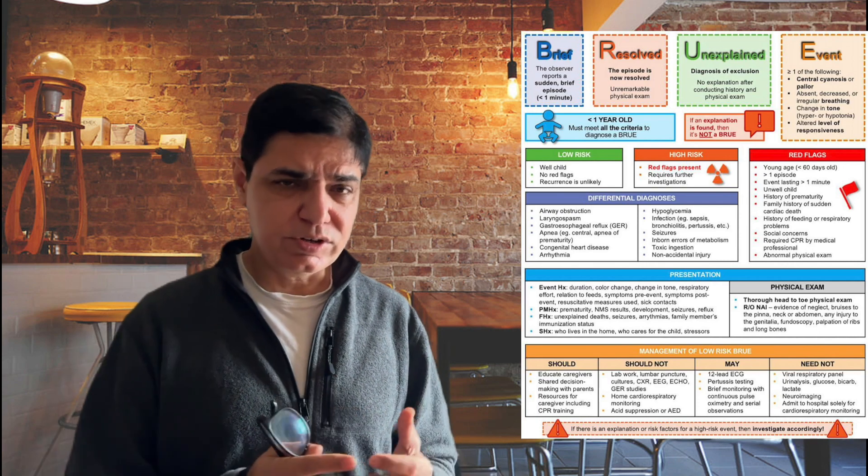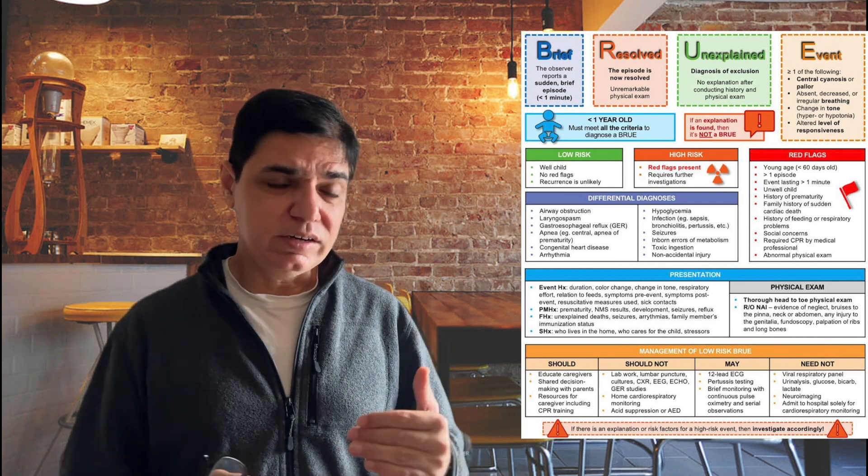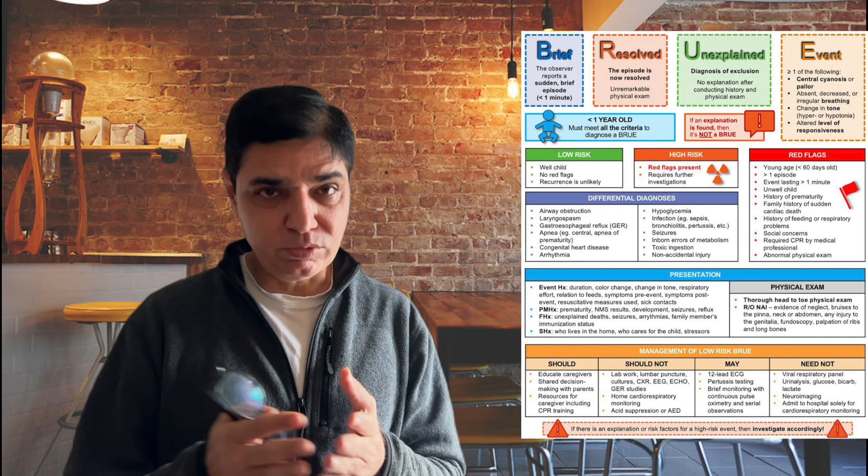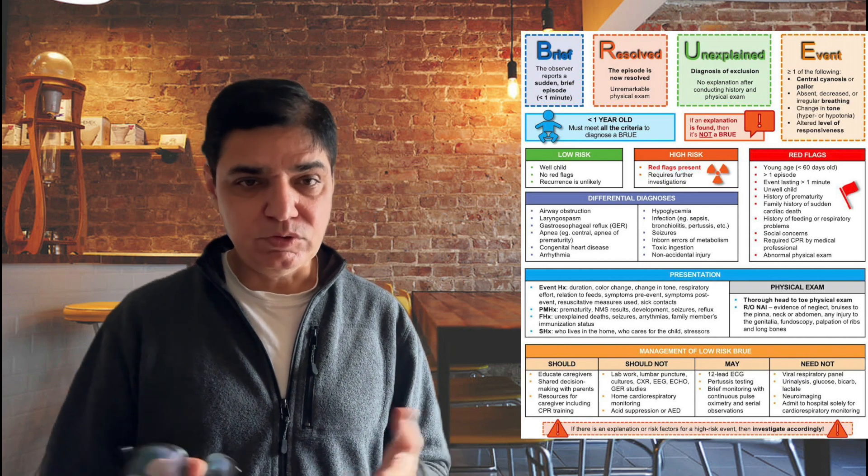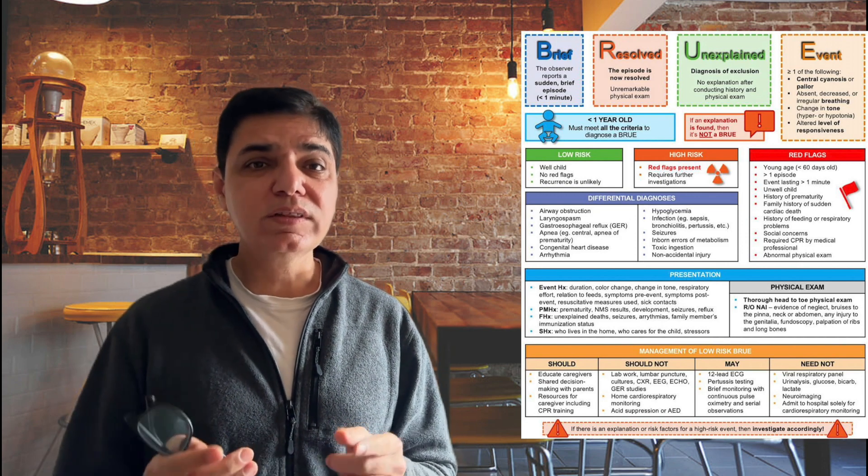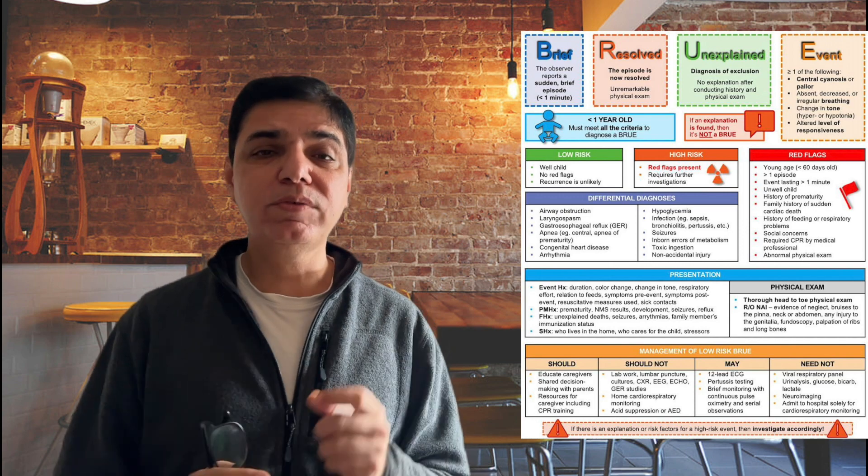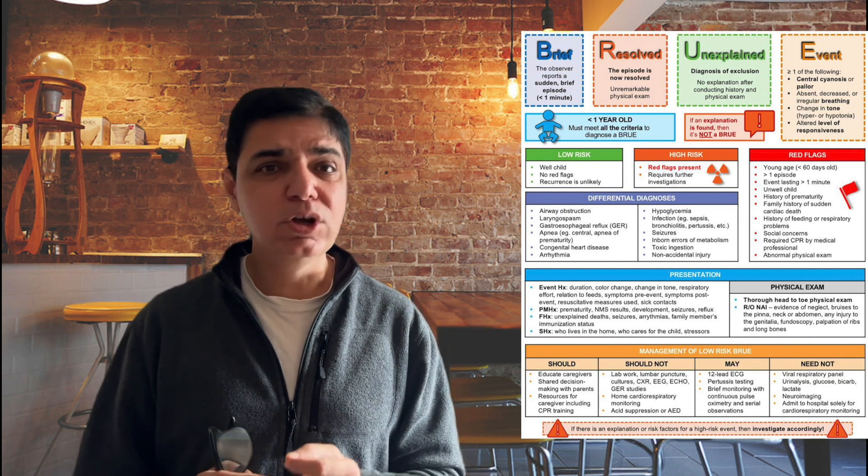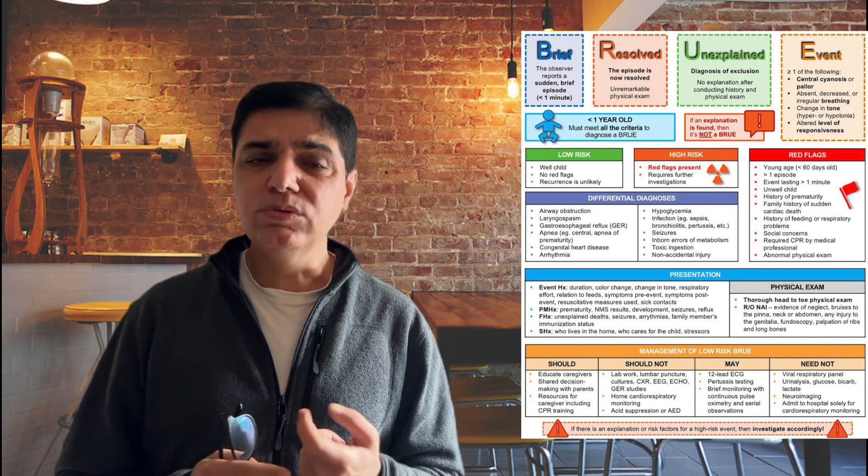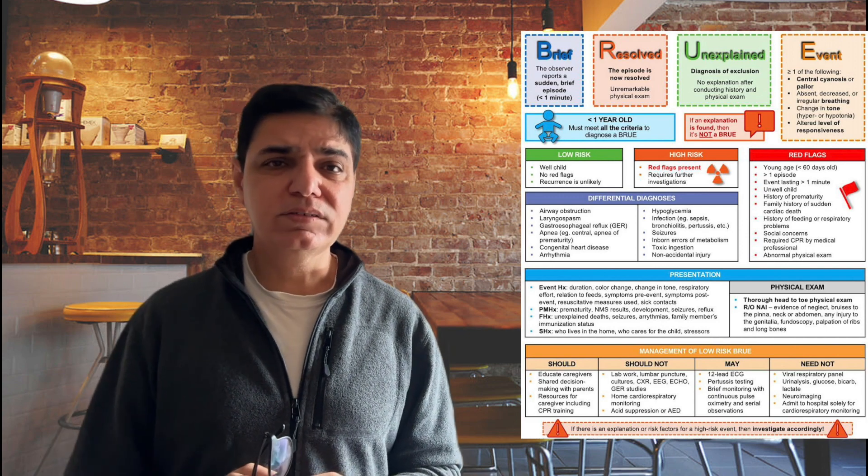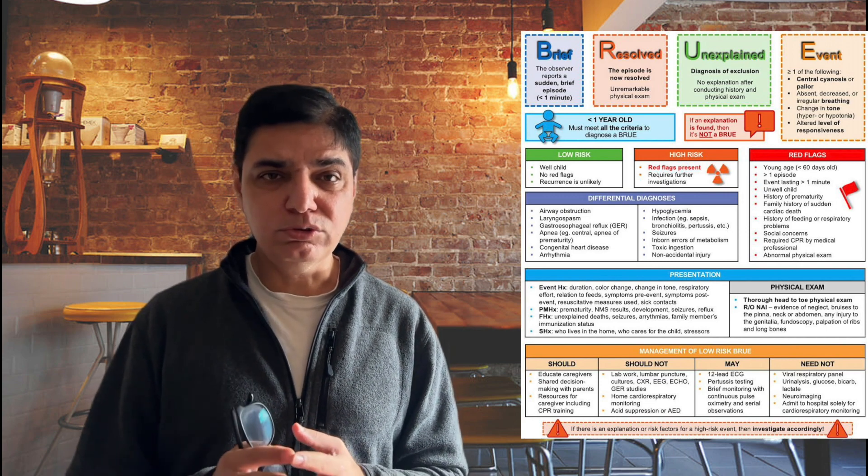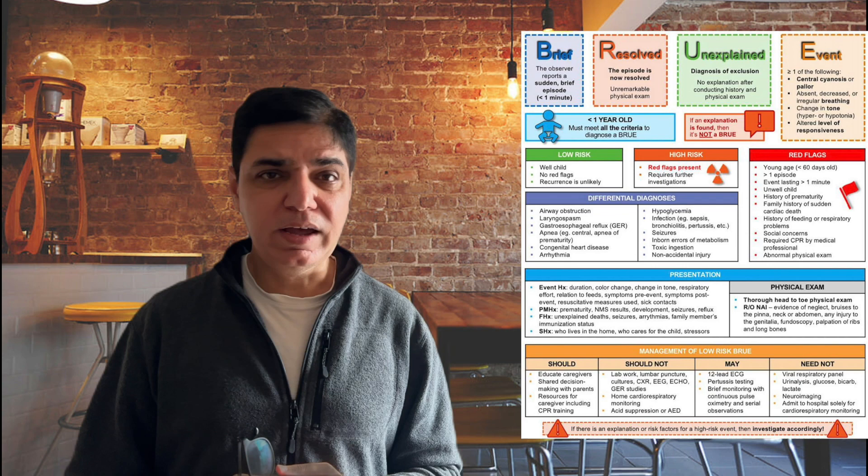Okay, so you have to take this history because that would give you an idea whether there is an underlying cause which can actually point towards the differential diagnosis, or whether you are going towards an unexplained event which we call BRUE. So remember, as far as physical examination, remember your physical examination for this diagnosis of BRUE should be absolutely normal. So everything should be fine. You have to do examination, you have to especially look for any signs of NAI, listen to the chest for any crackles, do cap gas or check blood glucose levels. And remember, all of your examination from head to toe should be normal in order to classify it as BRUE.